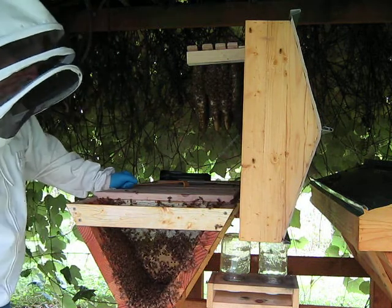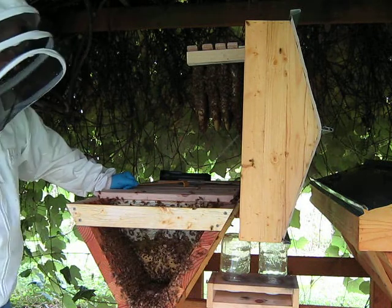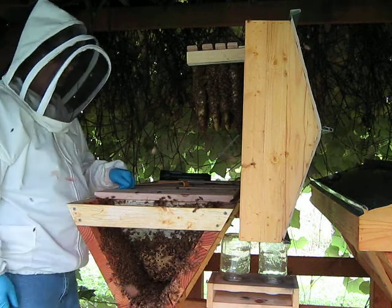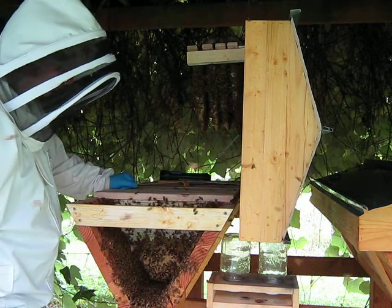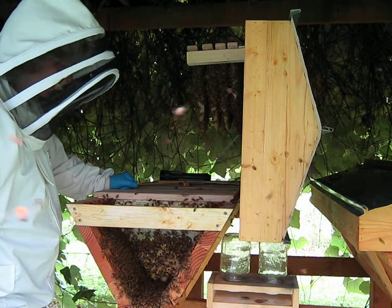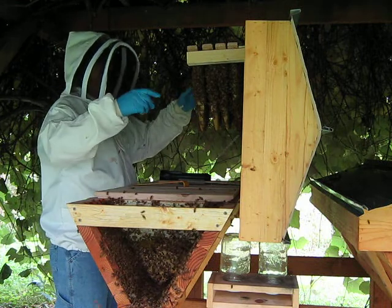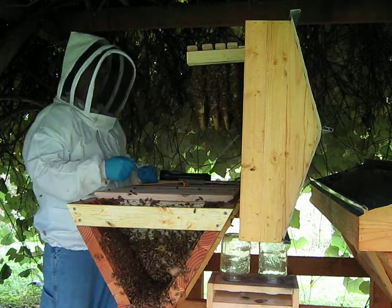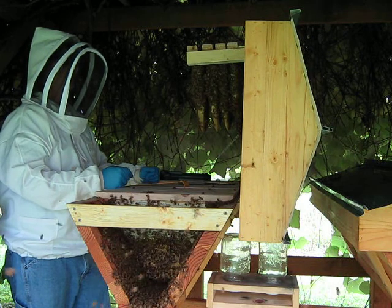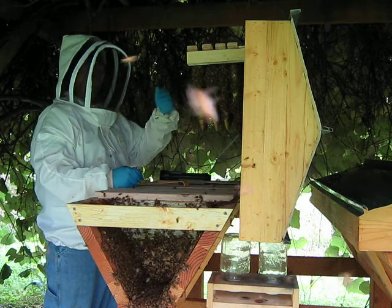Okay. Well, that's where I'm going to stop. I don't want to take the brood. I want to leave them that. I just want to take some of the honey. I wonder where we have better capped honey in the back. So let's see here now. So that means that we're going to choose ours out of these ones. Should I just take them all? Because I'm only getting half. Should I just take these 4 bars?